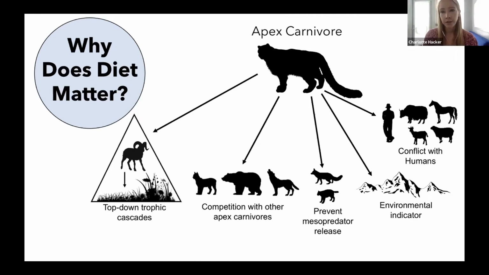And diet is also a really excellent environmental indicator. So if we're seeing large shifts in the diet of an animal, that may tell us that there's some sort of large shift going on in the habitat that might be worth investigating. And then lastly, throughout many regions of snow leopard habitat, they're sharing this habitat with humans. And so conflicts in the form of livestock depredation are a common conservation challenge with snow leopards.